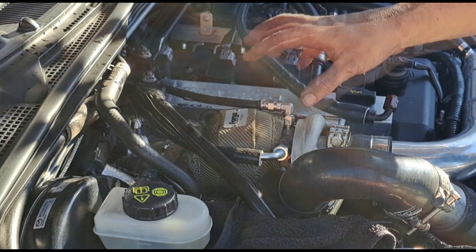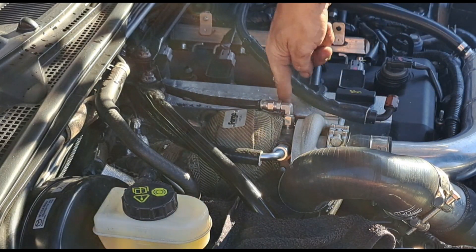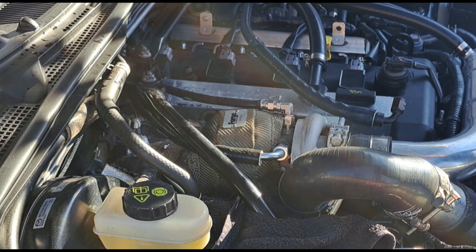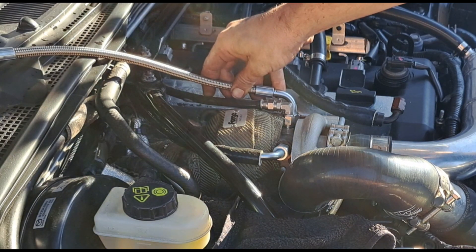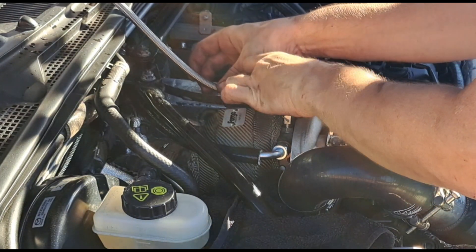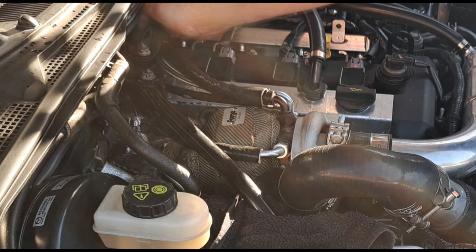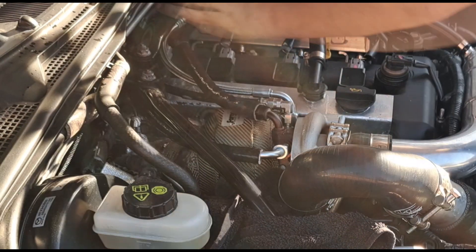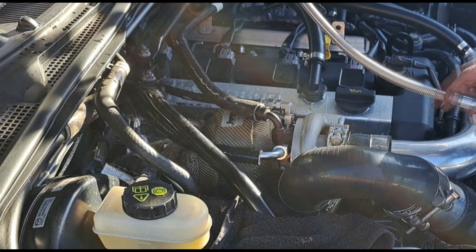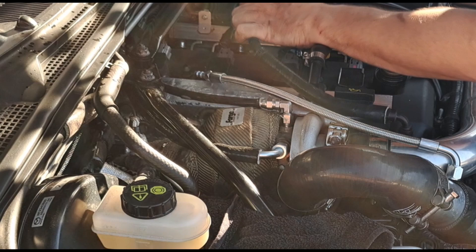Obviously if you're ordering these kind of kits, you want to position your turbo and everything in the right place and then work out what fittings you need. You can get banjos on here because this down here is a banjo fitting with an AN6 thread on it, so I'm going to be able to come straight out like it was before. Now I know I'm going to take this off again because I need to get it into position. I'm going to have it sorted again, however you're cutting it off.